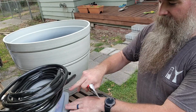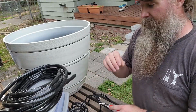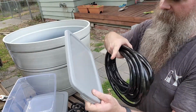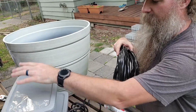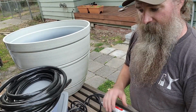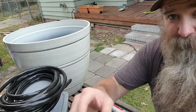This is basically just to glue the little baffle in. I'm going to make a template for it and cut it out using these handy lids that come for free. So I'll cut out a template. We'll mark it out. Cut a baffle out of that. We'll put a baffle in one of these. Put spillways in both of them, and yeah. Then tomorrow we'll be setting up the pond. All right. I'll see y'all in a bit.